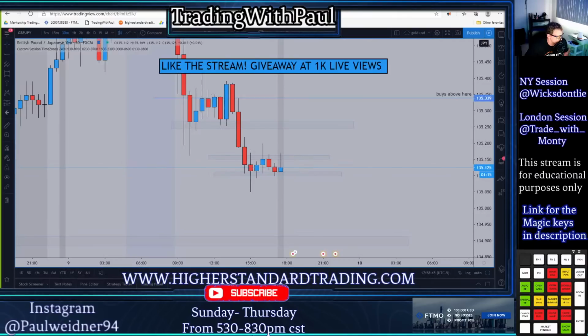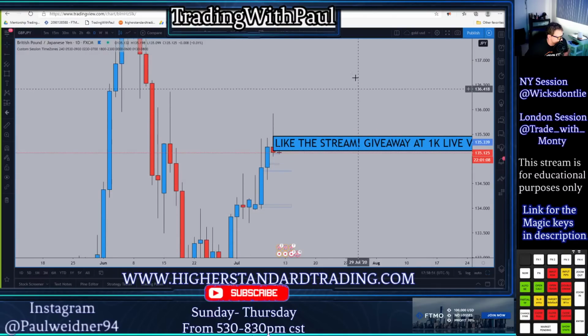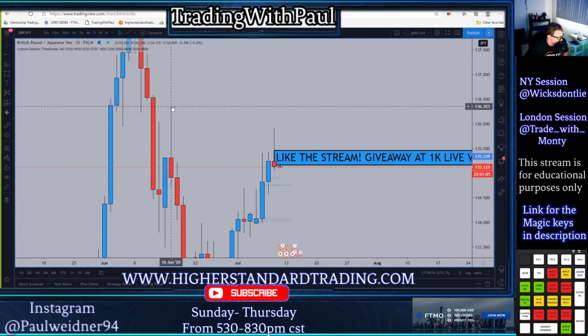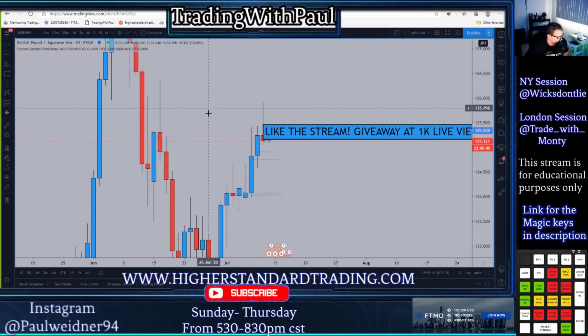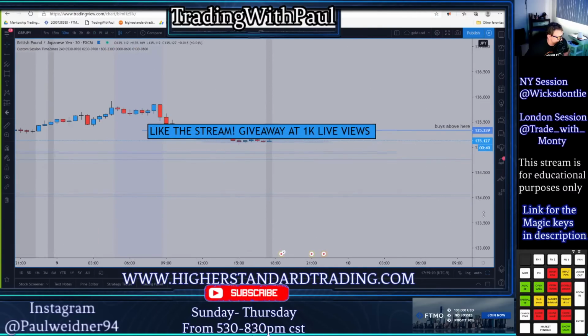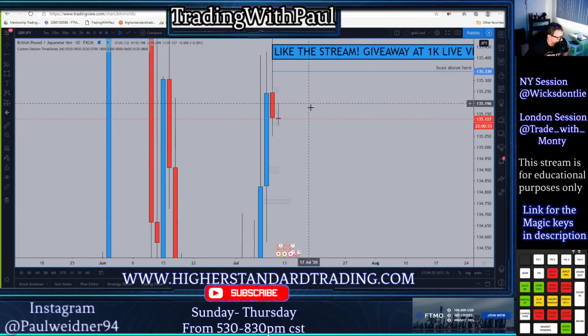The reason I think so on the daily is we have this wick here, and then this one came up to it and rejected all the way and then closed bearish. These are also lower than here, so maybe a lower high you could say, or just really good resistance, and this one was also clearly a lower high than here. So I think we're going to see some sort of expansion to the downside, with lower lows and lower highs. That's why I think we are coming down, because otherwise New York today had plenty of volume.